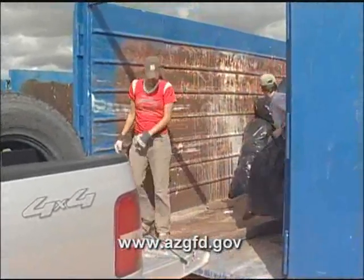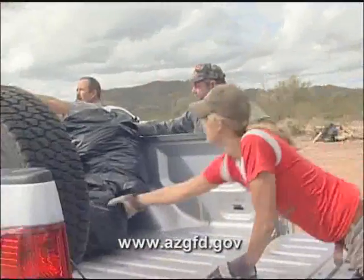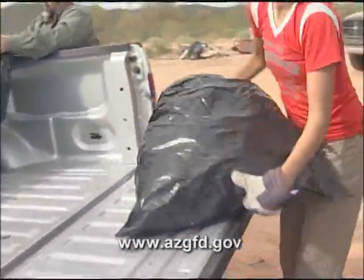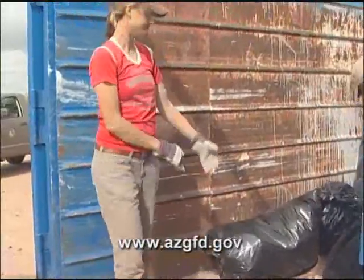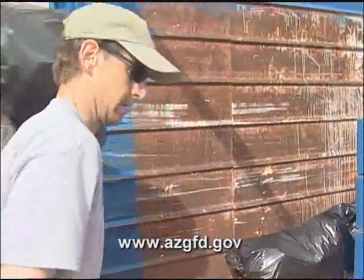But a lot of people come out here and they'll dump garbage and they don't get caught. Part of the message I want to try to get across to the folks out here and around the state is that if you see somebody out in the desert with a load of trash in the back of their truck or a bunch of used tires in a trailer, it's probably a good idea that they're not taking it to the landfill if they're heading out into the desert. So if they see stuff like that, they should contact the Sheriff's Department or Game and Fish and report it so we can maybe catch the people doing it.